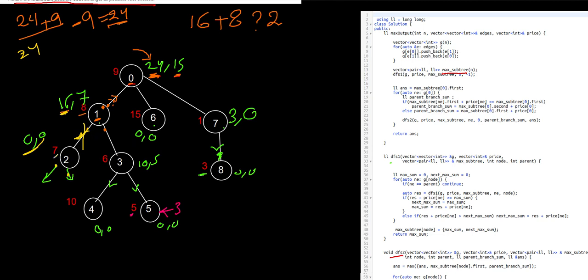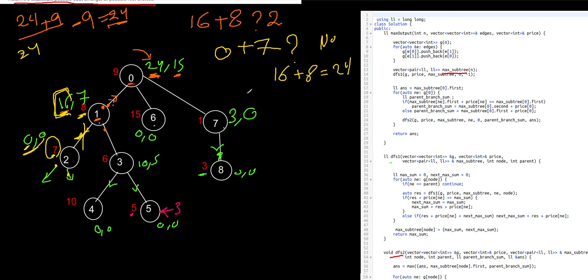And to do that we have the max sum at the child or the neighbor, which is 0, plus the price of node 2, which is 7. Is this equal to the max 16? The answer is no. In this case we will pass this max value 16 plus the price of the parent 8, equal to 24, and this means the max path sum at this branch, if this is the root, is 24.